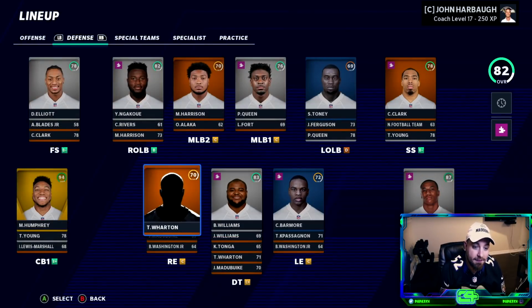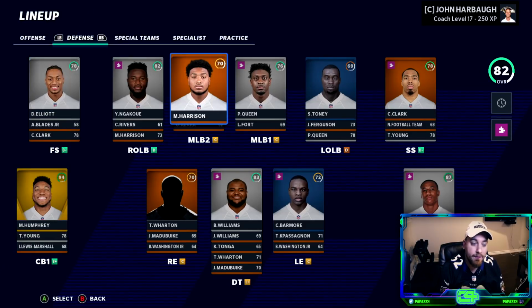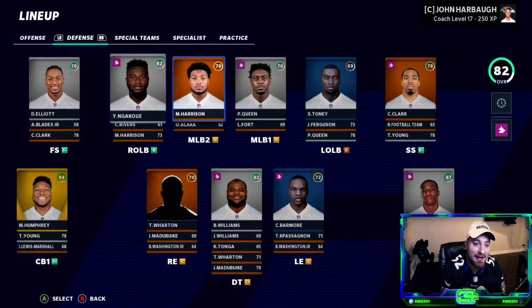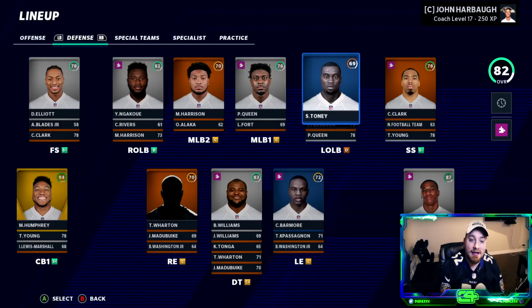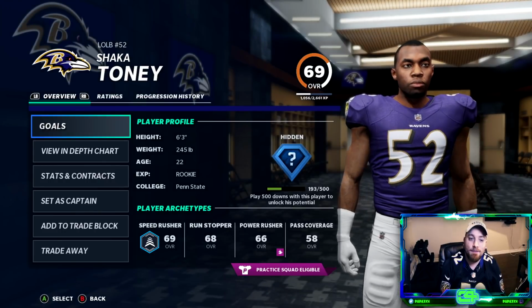And defensively, here's what we're rocking with. Secondary, you should be familiar if you are a Ravens fan. All of their base starters are originally here. Linebacking corps, we have Ngakoue, Malik Harrison, Patrick Queen, and then in the second round, we got Shaka Toney, a hidden dev outside linebacker from Penn State.